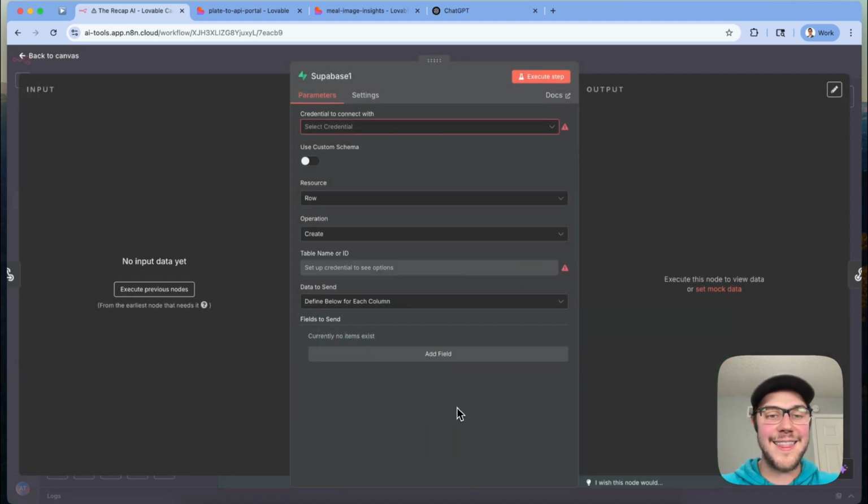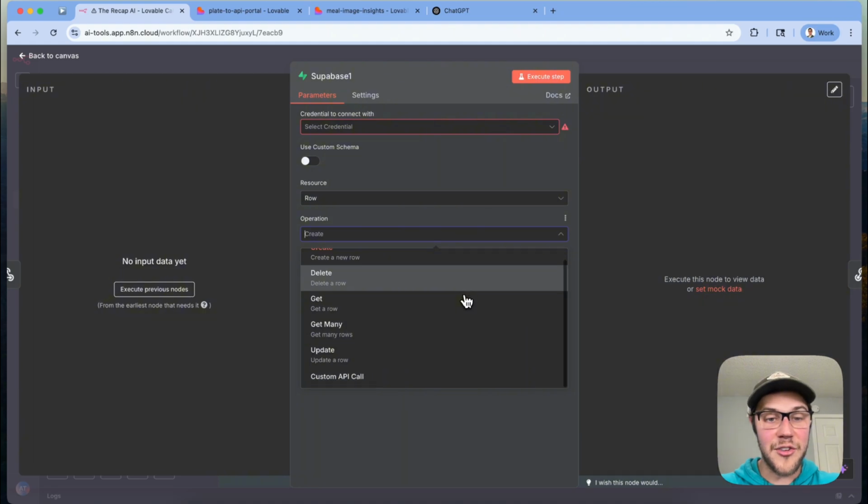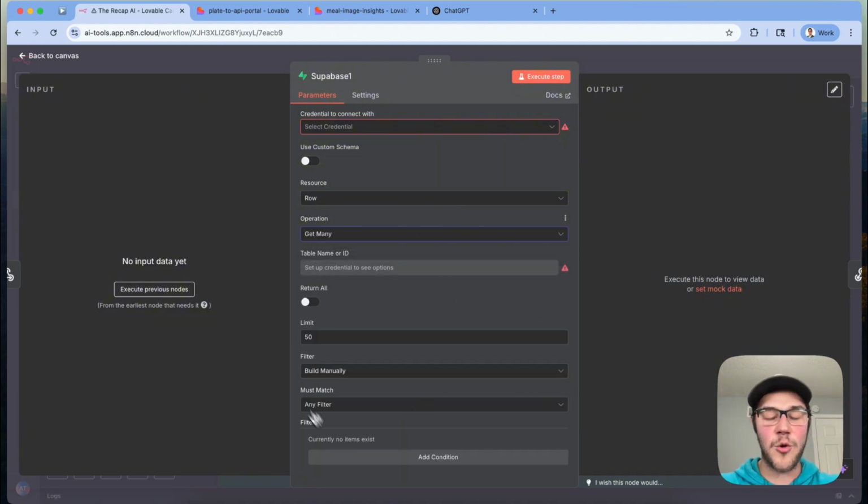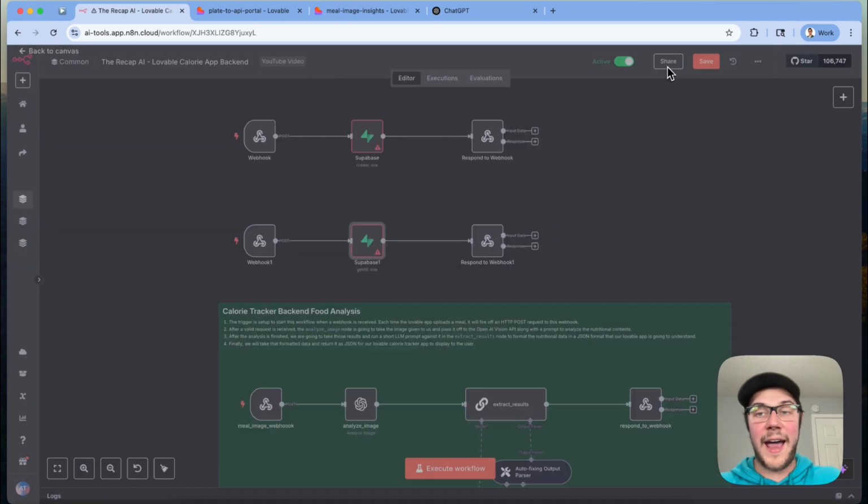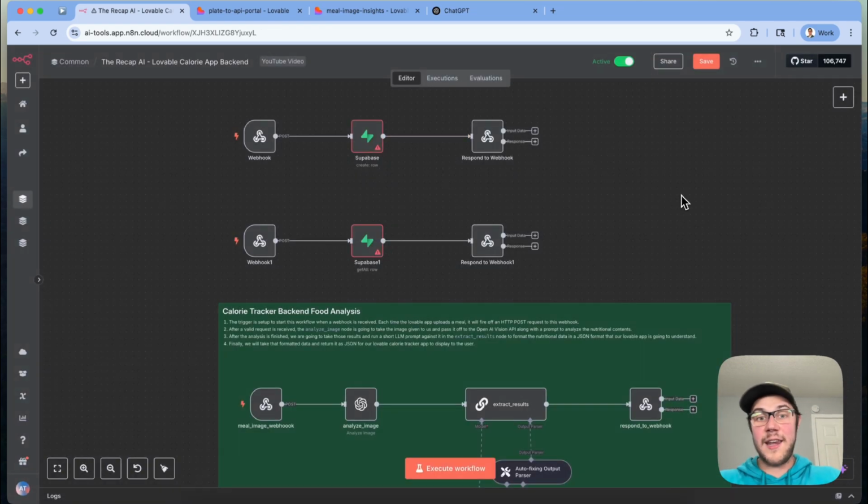And so this could be something where we need to list the results, and under Supabase, we could use getMany and then build out a query here for loading up all of the past meals for the user by some user ID or by food ID or any type of filtering you need to do. You can load it from the database, build out those results, and still respond with that.